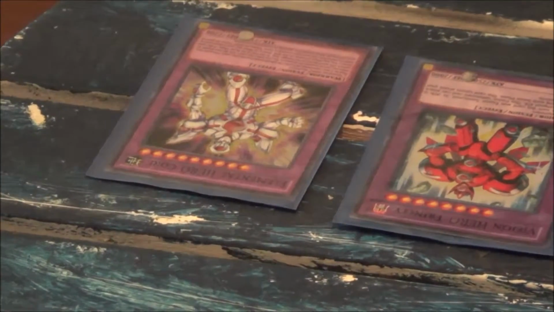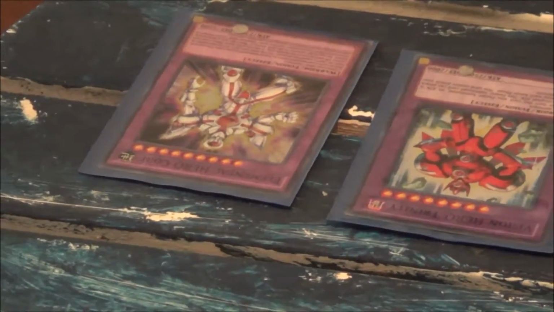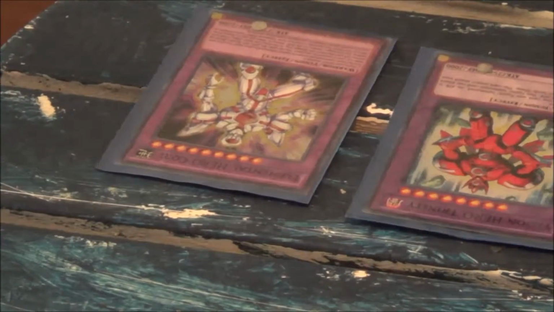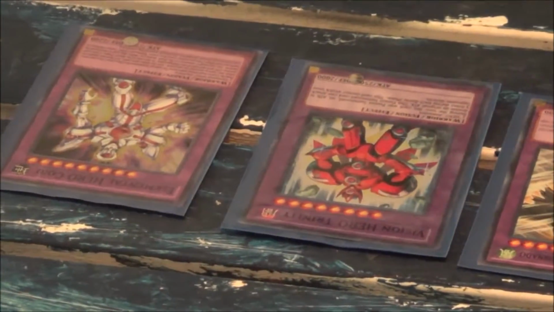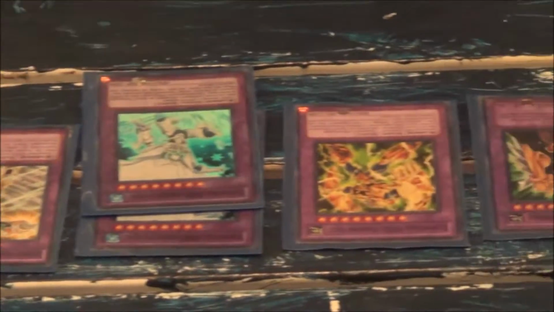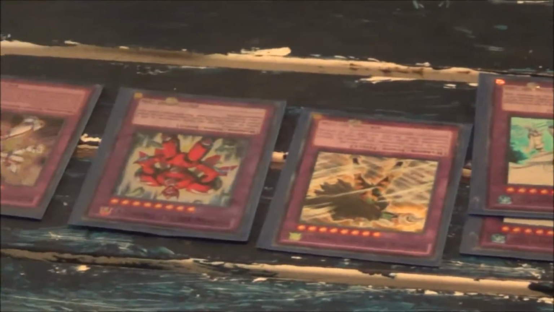At the end of the battle phase, if it was battled, I can target 1 monster on the field and destroy that. And then when Core is destroyed by battle or card effect, I can target 1 level 8 or lower Elemental Hero fusion monster in my graveyard and special summon it, ignoring the special summon conditions. So basically, I can use him to get out another Absolute Zero or get Plasma Vice back out if I need to.